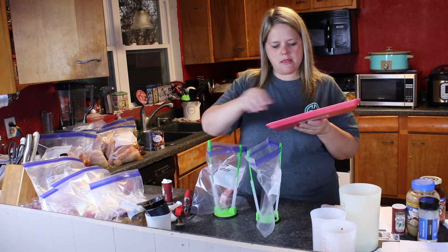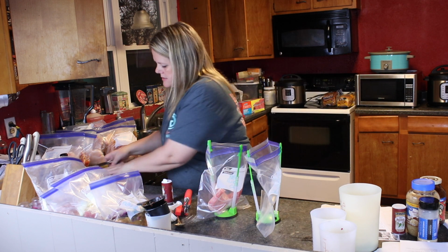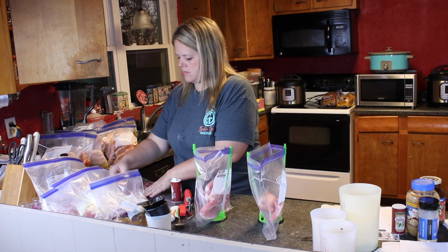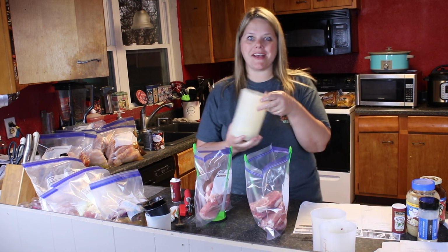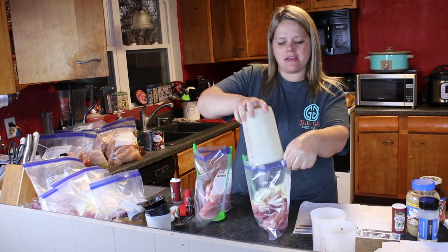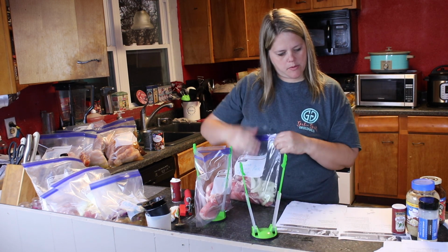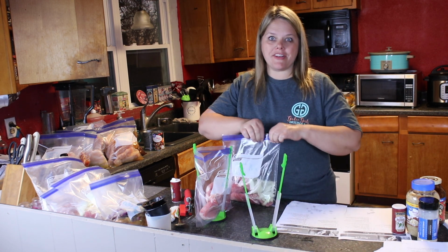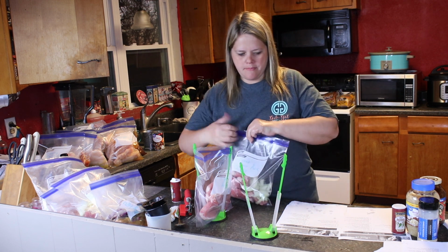I'm just going to split the last of these pork chops between those 2 bags. Now the barbecue pork chops get the onions, the remaining onions that we have, so I add those. And that's all in that bag. On cooking day we're going to cover it in barbecue sauce, but we don't have to add it to the bag. We can just pour it on.